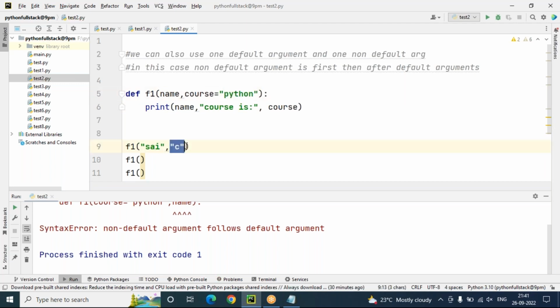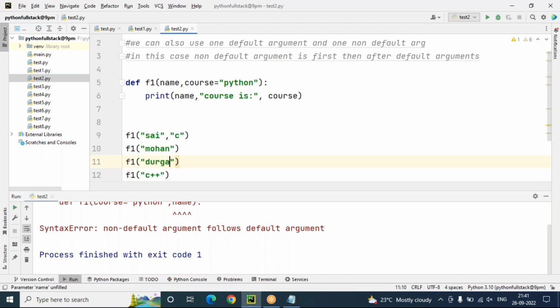But if you pass course, then that value only. So Sai course is what? C language. Here I'm taking Mohan, and I'm not supplying any course, so Mohan's course is by default Python only. Even if I give Durga, Durga's course is Python only.